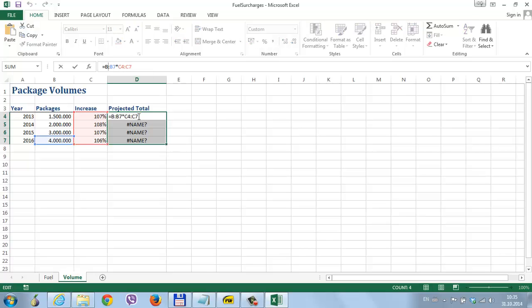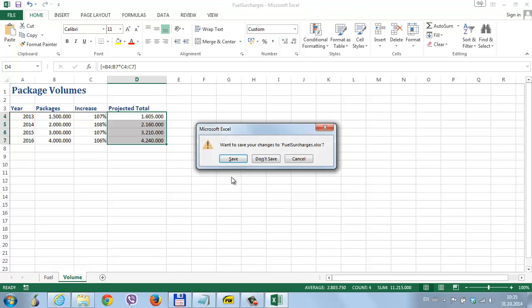Here I made a mistake, so once again this is 4, and again Ctrl-Shift-Enter. Now it's done. Okay, this is an easy task.